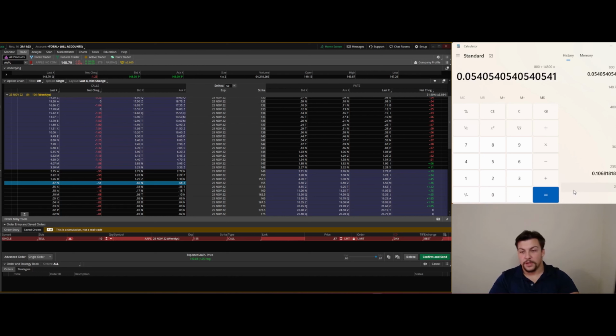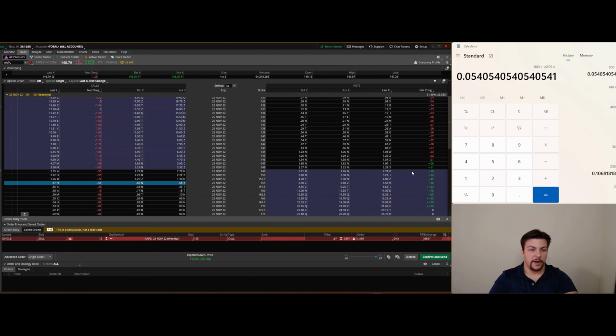Pretty good, especially when Apple's been falling since January. It's a pretty good return. Can't complain. And let's say that trade took me 2 weeks. So that's 5%, or 5.4% on Apple in 2 weeks. Gross. It's pre-tax. And covered calls are short-term capital gains, so it's taxed at your tax bracket. Long-term capital gains is at 15%. And long-term capital gains are achieved once you've held a position for 12 months or longer. So that 5.4 is gross, not net. Gross, pre-tax.